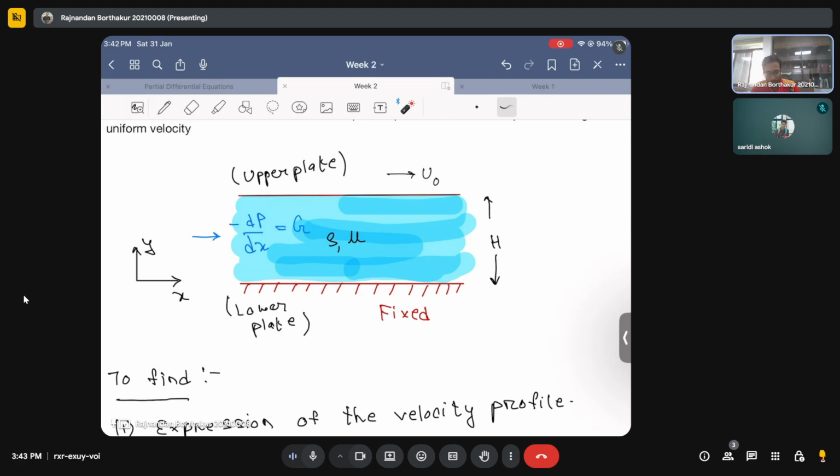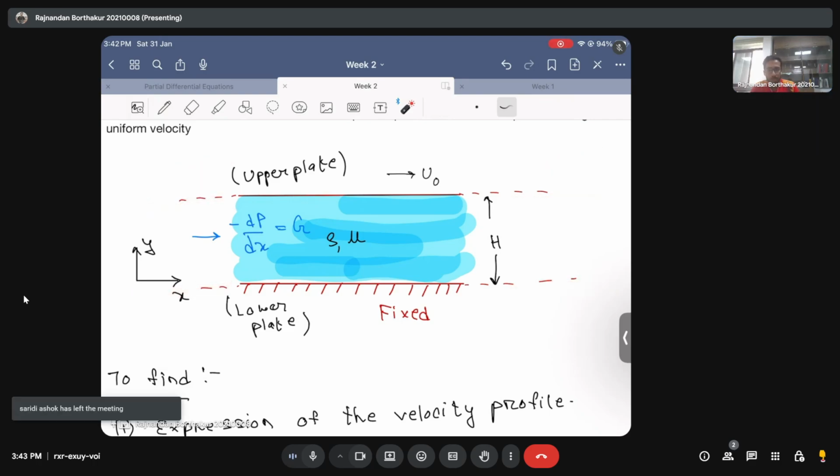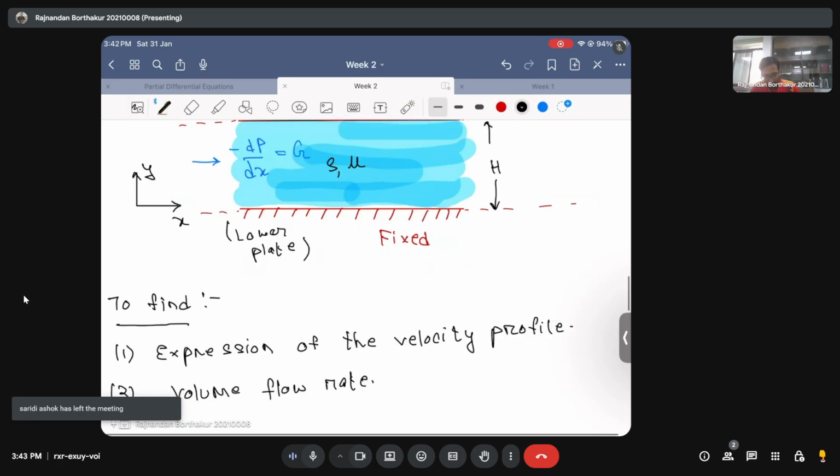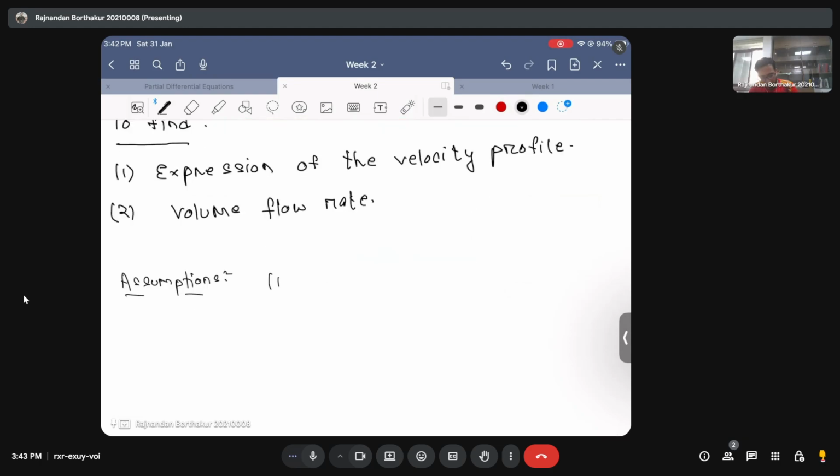that is something that we'll calculate, but at least we know that there is a constant pressure gradient applied in the flow, and we are assuming that the length of these channels is infinitely long in the x direction. That is, these channels go to plus infinity and minus infinity. This is something that we are assuming, which means that this is a steady flow that I'm considering.